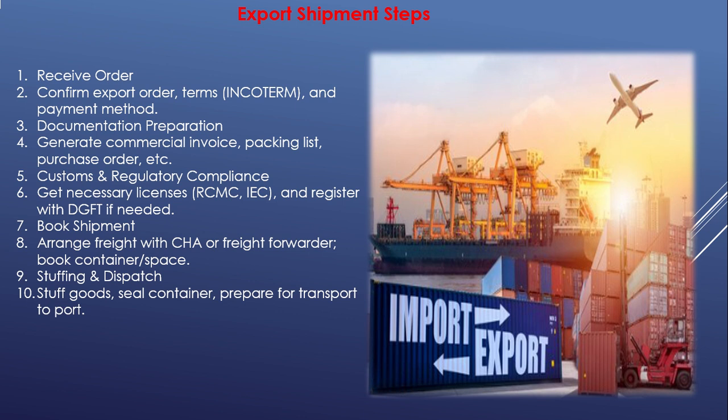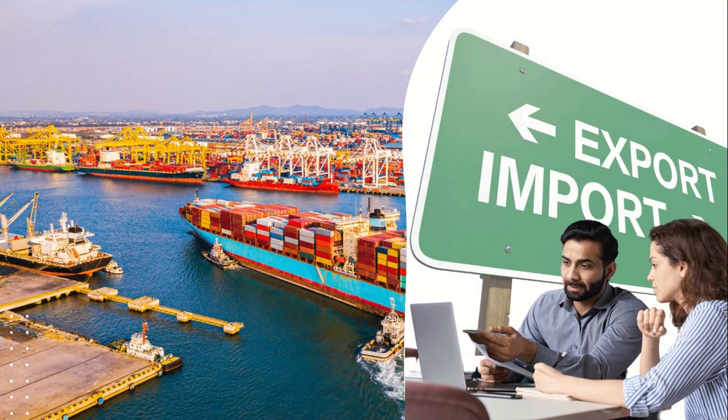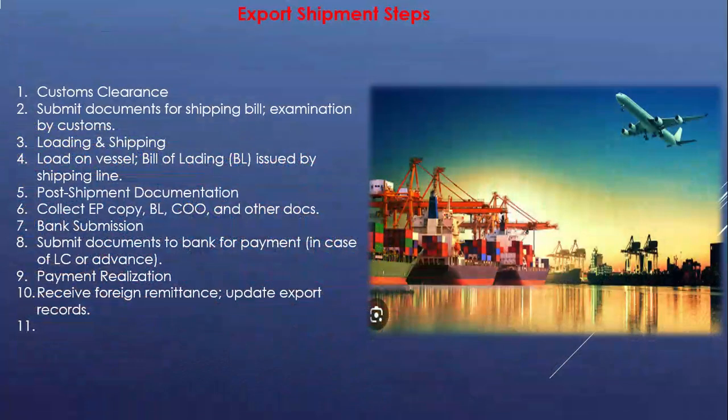Otherwise, you have to dispatch the goods and seal in front of the government officer. So it is very necessary to check whether you have a self-sealing permission or not. According to that, you need to take the step. Okay, the next step is to dispatch our goods from our factory and go for customs clearance. So the next step is customs clearance.